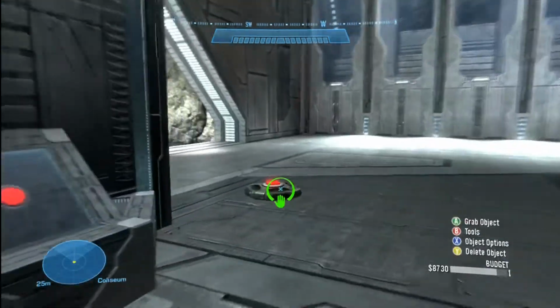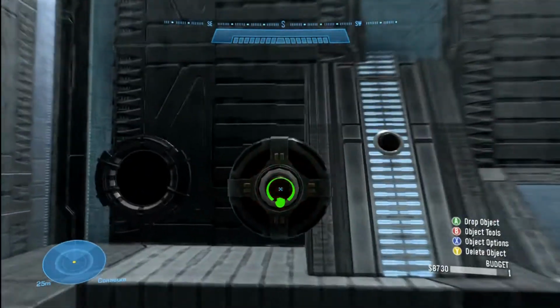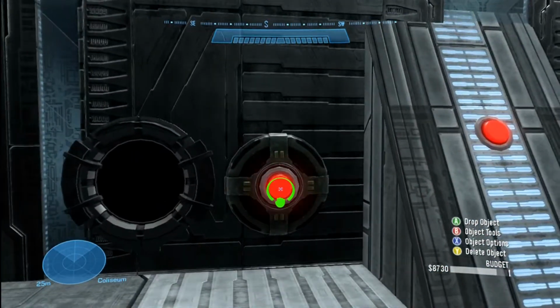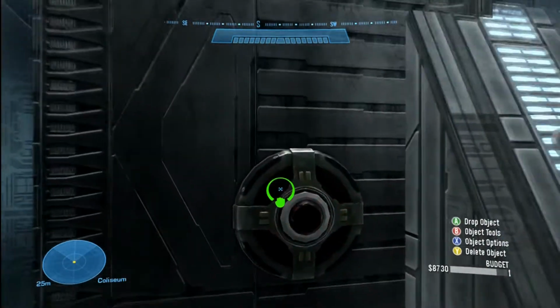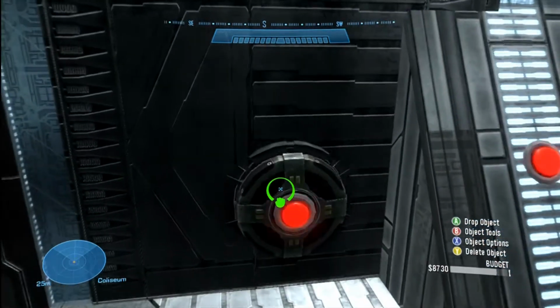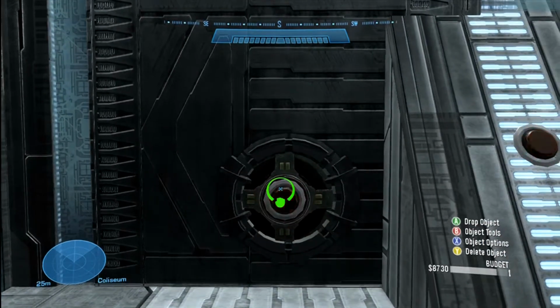Gonna put that there. Put this right there. And see, these two still intersect because of the way that landmines are set up.